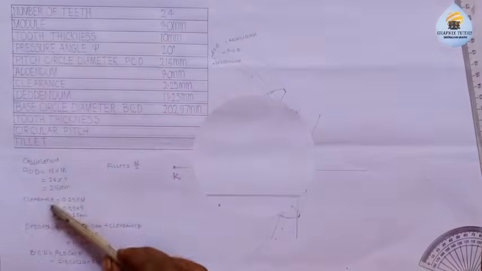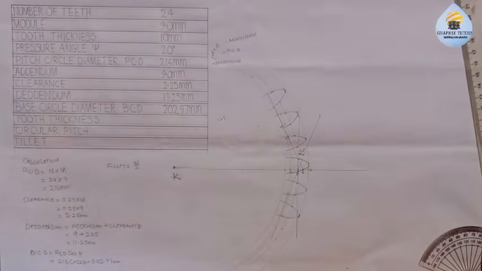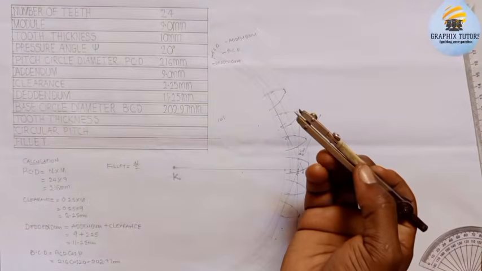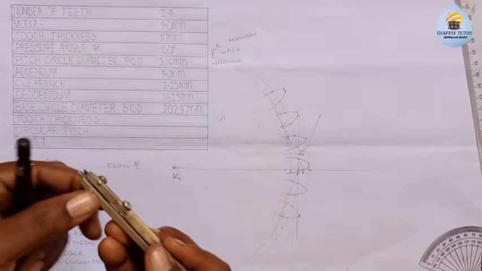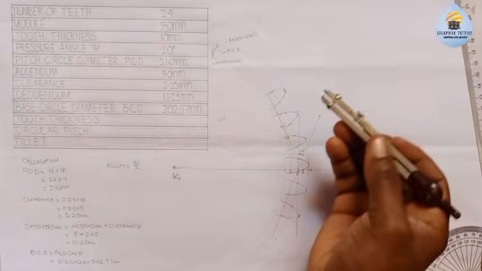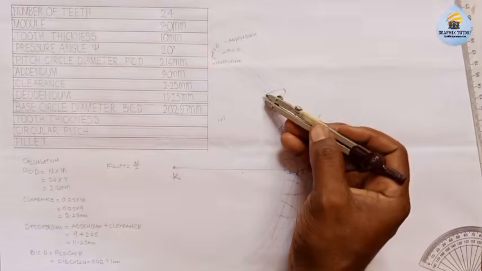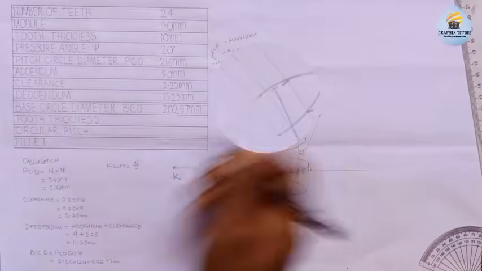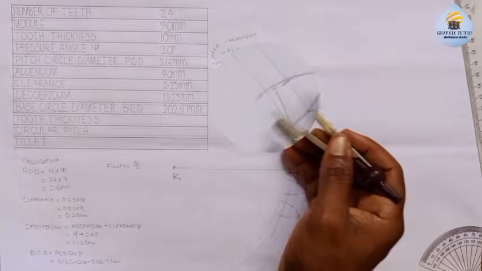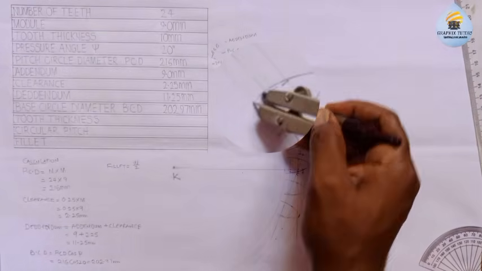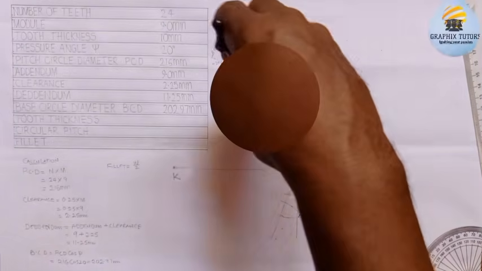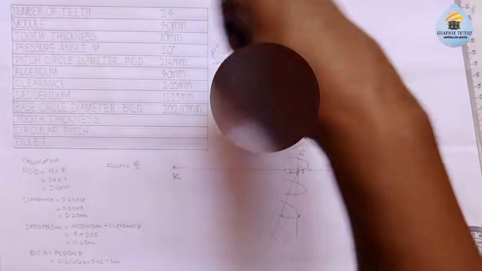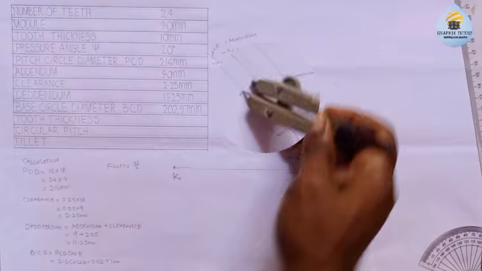So it means that I'll measure 3.42 on my meter rule, too small. That again, and I'll use bisect. So just to give you an instance now, it's very small, so small. So measure 3.42 on my meter rule. Then I'll place it where this line intersects with the addendum, the dedendum here. I'll place it at that point. I'm going to bisect up and I'll bisect down. You can see that. Place it at this point where it touches here. I will strike an arc. Place it here also and I'll strike another arc.